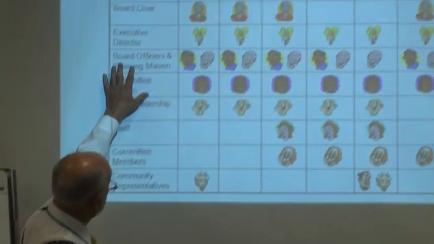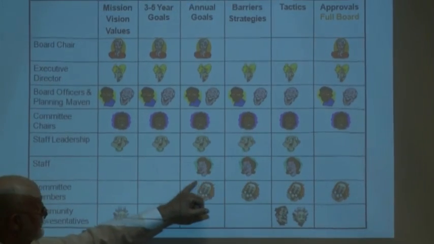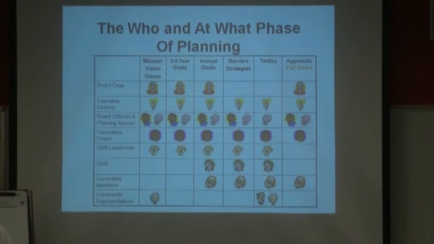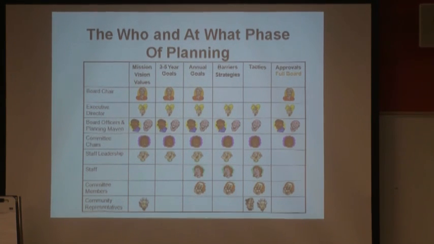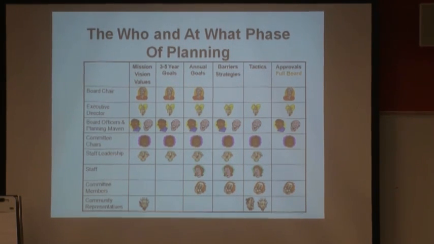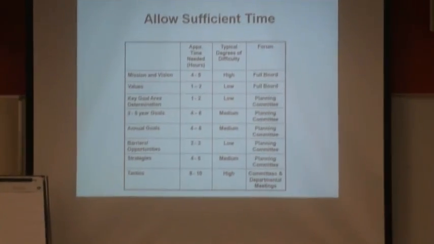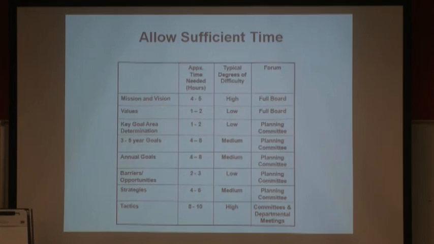Follow this chart. At the front end of the planning process, you're engaging higher level people, and you're going to bring lower level staff in when you're talking about annual goals, barriers, and strategies. So you don't have to have everybody at the table at the same time. And certainly somebody that's brand new in an organization, you don't want them at the table all the time. So you've got to adjust. But this is a little chart that should help folks figure out who to involve at what time. And then this is just another thing that gets at how much time we should be spending at each of these levels, and who should be involved.